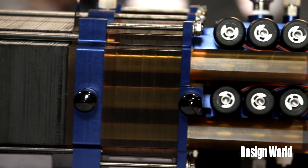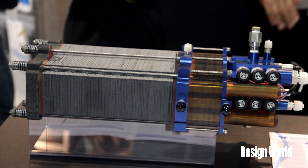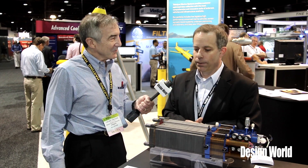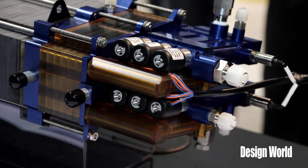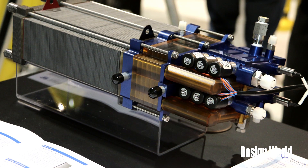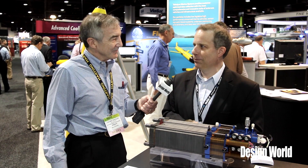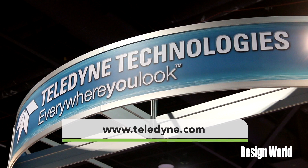How long will this thing last? It depends on how much fuel you have. You scale the size of your reactant vessels, and you can run demonstration testing to run the fuel cell itself for up to 7,500 hours. What kind of platforms are using this right now? Platforms that are all in development. They're looking at extended missions — they're using batteries today, but there's a logistical need for longer run times. So this is in development for replacing batteries for longer missions for UUVs. That's interesting technology, Scott. You're welcome.